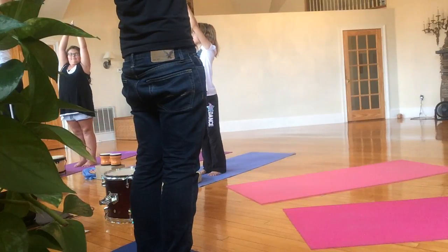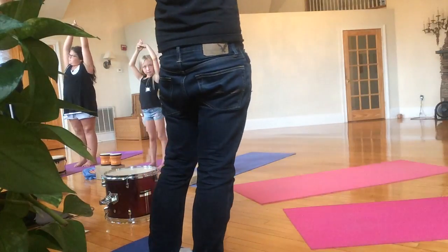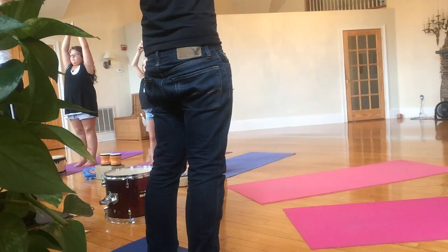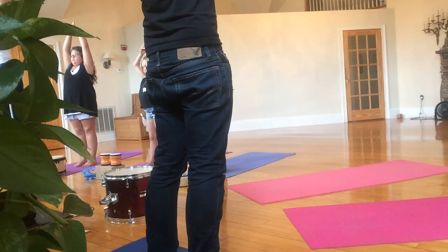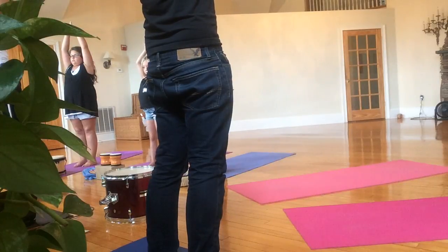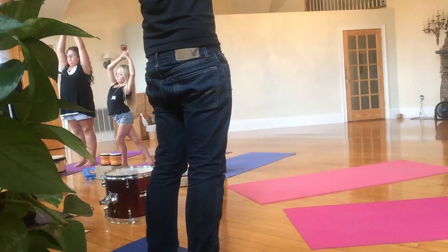It's a hard pose to hold. Sometimes it helps if you stare at something that isn't moving and zone out, so you don't realize how long you're standing here. I don't get how it's hard to hold. You don't think it's hard to hold? Yeah. All right, good. You do gymnastics too, right? Yeah. Okay, we're going to stand here for just a few more breaths. Breathe in and out through your nose.